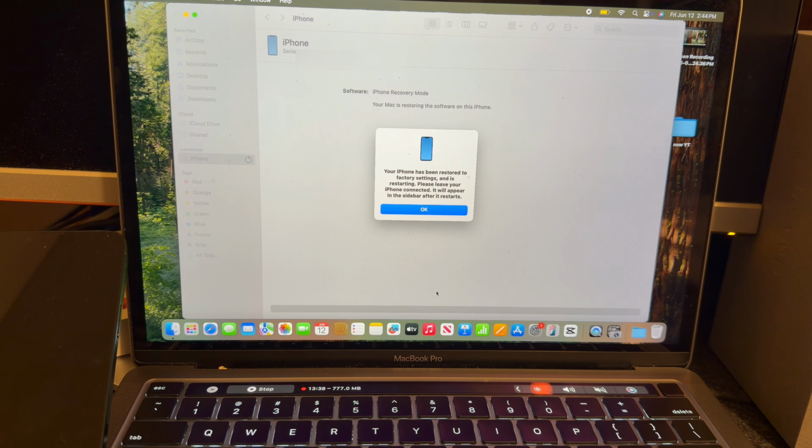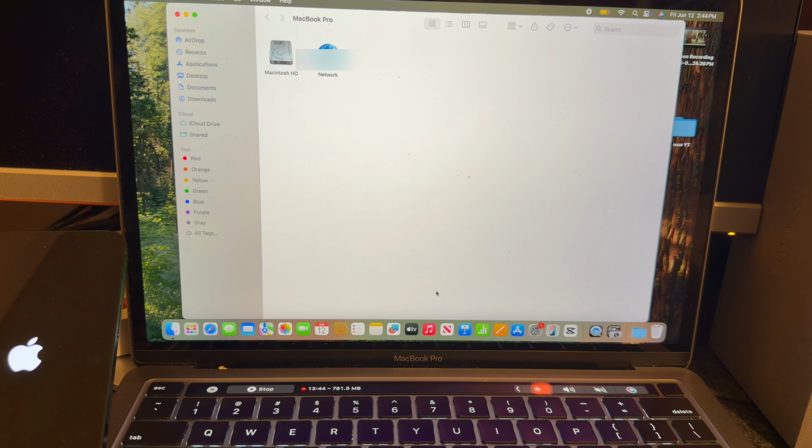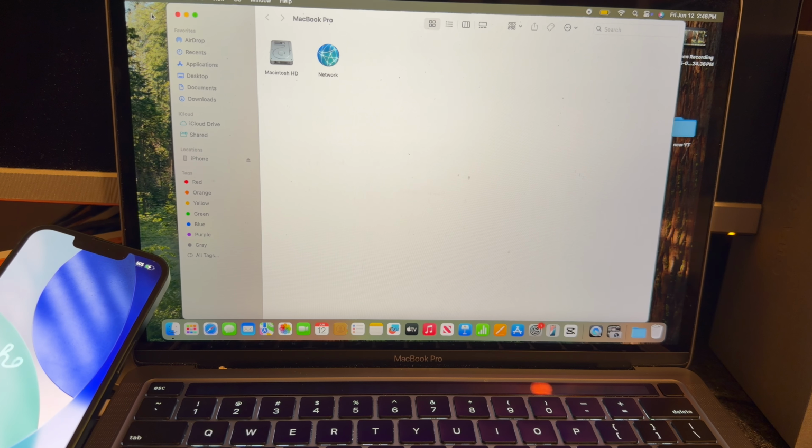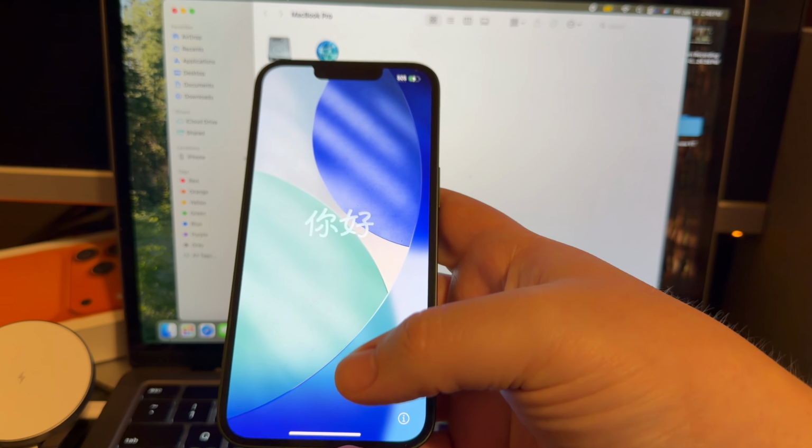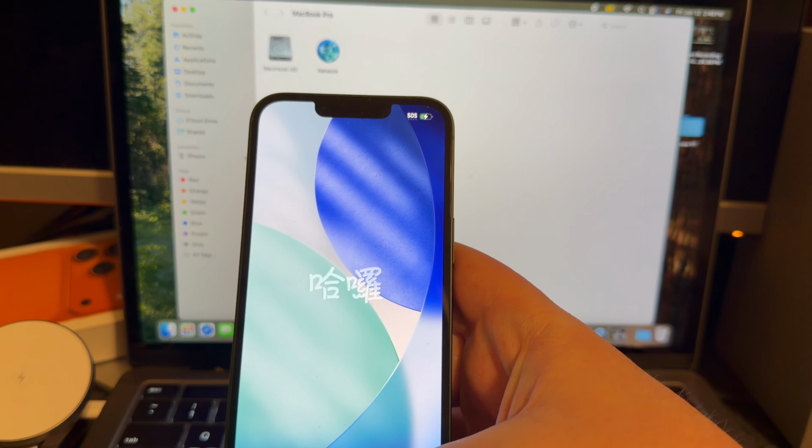Alright, so here you're going to see a message that is completed on Finder, but you're just going to hit OK, and your phone's still going to be installing and rebooting, so just give your phone time to finish. Once it does, you'll be brought to the hello screen. Once you're there, just set your phone up as normal. I'll fast forward through the setup process here, but if you need a full walkthrough, check out my complete iPhone setup guide linked in the comments below.